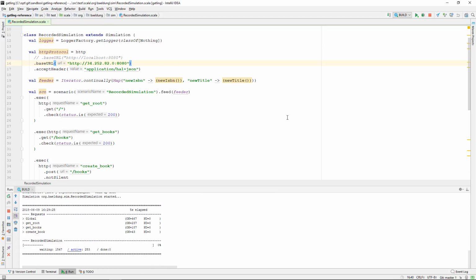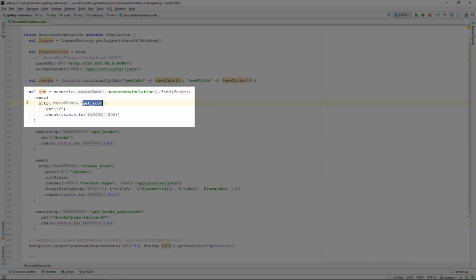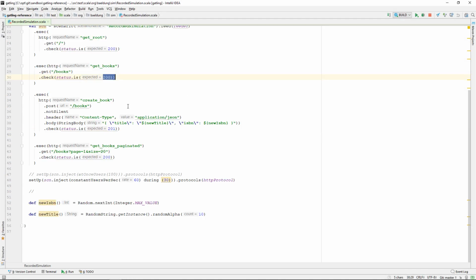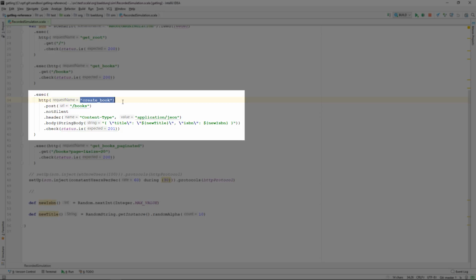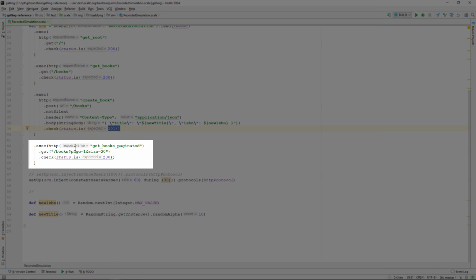All right, while this is running, let's have a look at the scenario itself. What are we doing here? What are we actually trying to achieve? Let's make this smaller and go through the scenario. First of all, notice that we're going to do a get on the root of our library application, and we're of course going to be expecting a 200 OK. The next step is we're going to do a get on books, again expecting a 200 OK. We're then going to create a random book, very simple, just a new title and a new ISBN, and we're going to be expecting a 201 created. And finally, we're going to do a paginated get. We're going to get the second page of the book list, and we're going to naturally expect back a 200 OK.